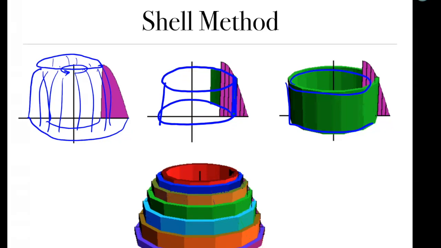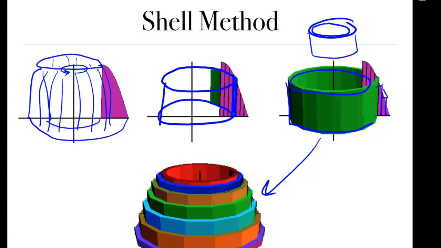So it's a little different than a disc or a washer, right? Washer was more a flat with a circle. This has actually got some depth to it, but it's a thin little shell, right? So we have that whole thing. And then as I add on more shells and rotate those around, you end up with what looks like kind of this graduated cylinder cake thing, where each shell fits inside the other.